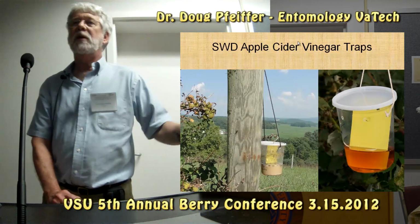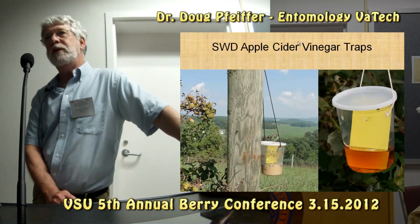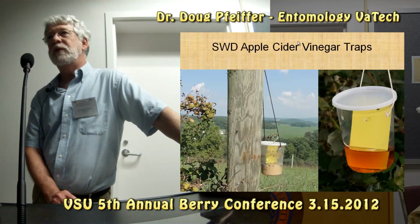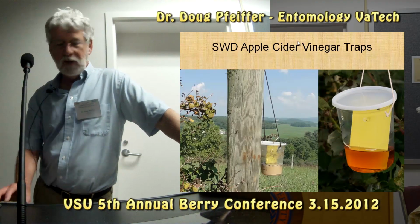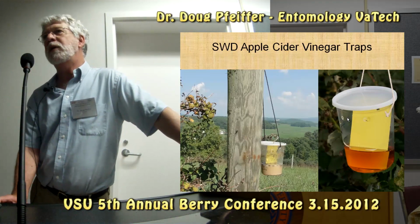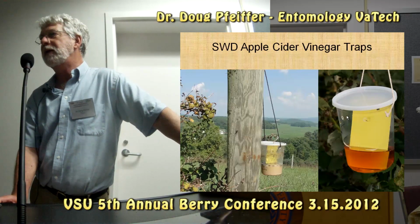Now the traps, it's a very simple trap to make. You can do this at home. The bait is just apple cider vinegar, and use plastic deli cups with little holes punctured up on the top. You don't want these holes to be too big because you want to keep out earwigs and things like that.